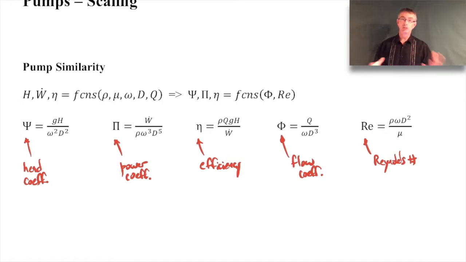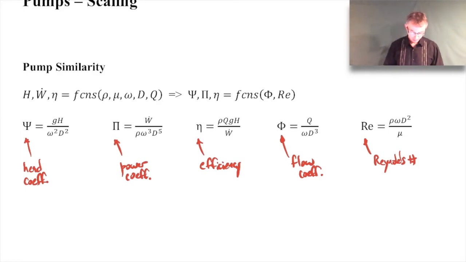So if we're going to do some scaling of pumps of different impeller diameters, maybe different rotational speeds, then these are the important dimensionless parameters related to that. And you'll see that in each of these, you have the gravitational acceleration. Here's the head rise across the pump. Here's the pump rotational speed, the pump impeller diameter. Power is here. Here's the fluid density, flow rate, and then dynamic viscosity there.